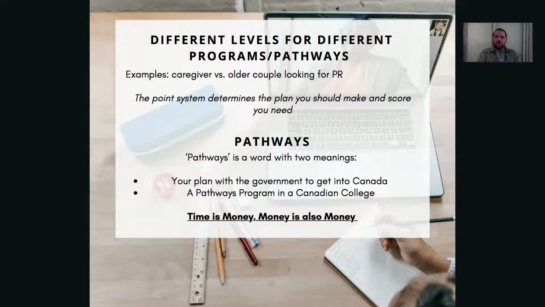Maybe because they're a little bit older, they have a little bit of money. They don't want to start a new career. They just want to immigrate and get their permanent residency. The Pathways program, again, is not for you. The general IELTS will be enough. And because of the point system for immigration, maybe they want to have the highest score possible, depending on other things in their life. Maybe a 6 or a 7 is enough for PR, and you have a very attractive application. Everybody's a little bit different.